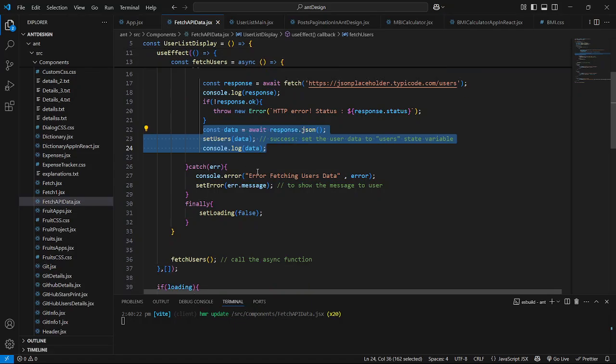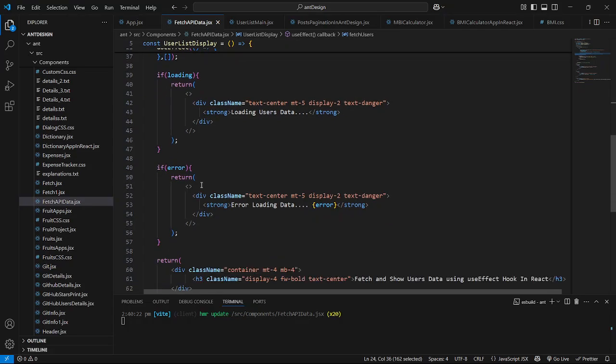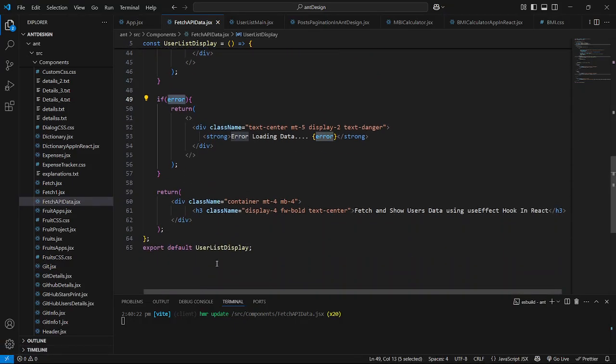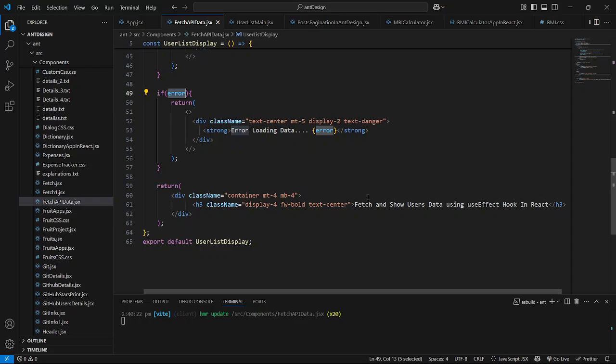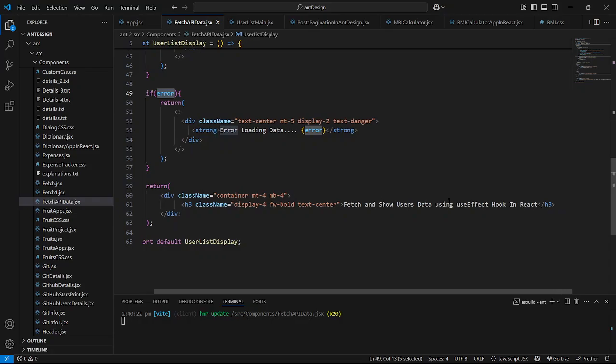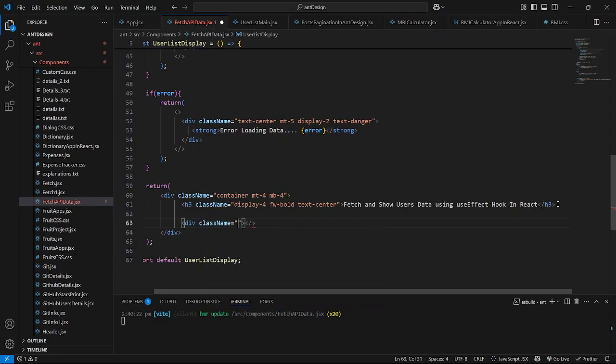We can show anything, like I showed you the loading status and the error status as well. Now we have to show the data also. So now, guys, I'm going to show the data. Just come to this div. Below this h3 I'm going to create another div, and give the class name row, and justify-content-center. I'll close this div.